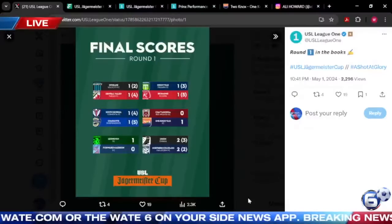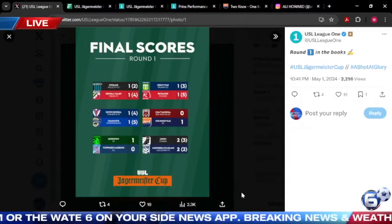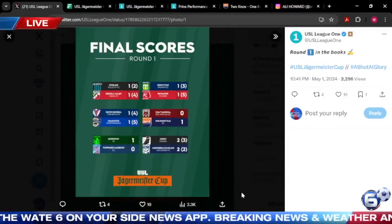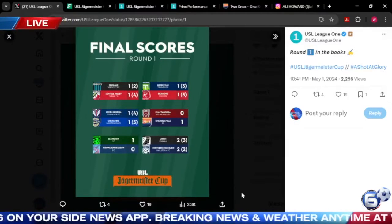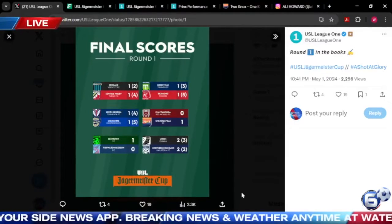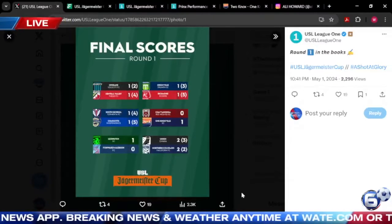So you always wonder if that's going to force a change in the team mentality with the PK shootouts straight after regulation and the goals tiebreaker. That didn't quite bear out in this first round of matches. You saw teams that were pretty pragmatic still in their approach, not really going for broke, trying to score as many goals as you can. But we might see as this tournament progresses, teams might get a little bit more desperate, and then all of a sudden you're going to see really high scoring games. Attack after attack after attack.